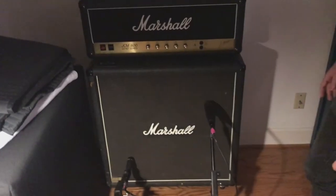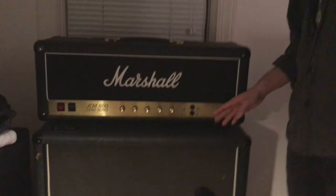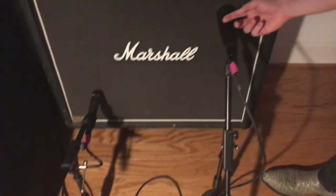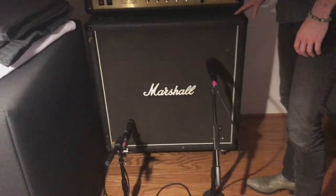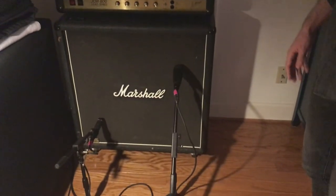We'll start with my cab — my old 80s Marshall 412 sitting here in the bedroom. It's got the original Celestion G12T-75 speakers. We threw two mics on two different speakers: a Shure SM57 on one of the bottom speakers and a Sennheiser MD421 on one of the top speakers, and just blended them. With both cabs, when we recorded we had them covered up with mattresses, thick padded comforters, and moving blankets to dampen and deaden the sound. It really wasn't that loud — if you went outside you could hear it a little bit, but it wasn't bad.